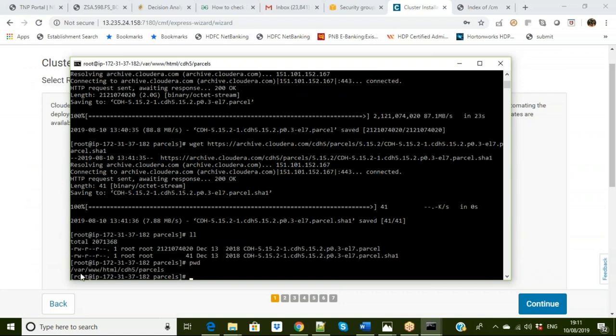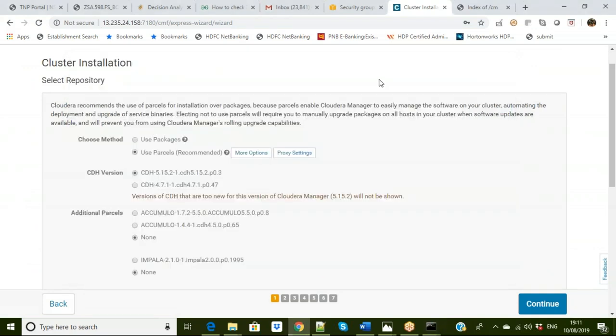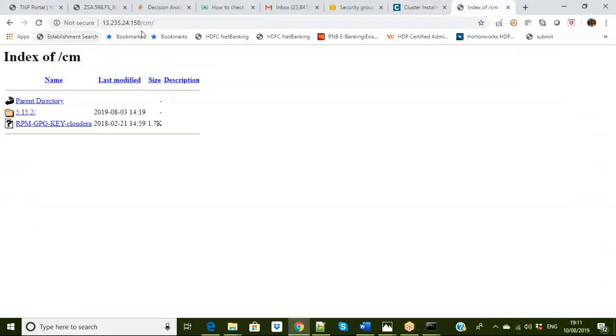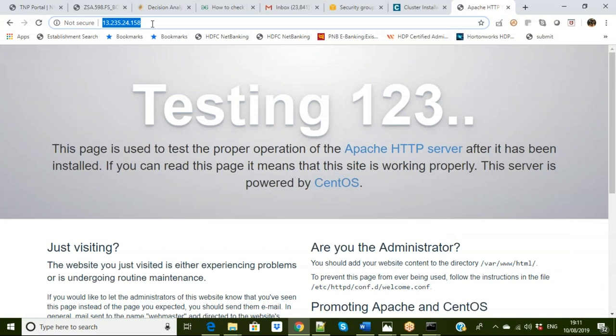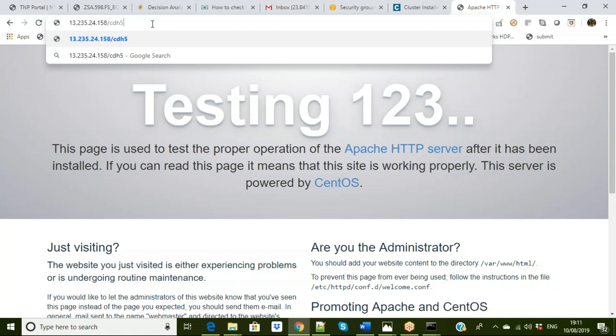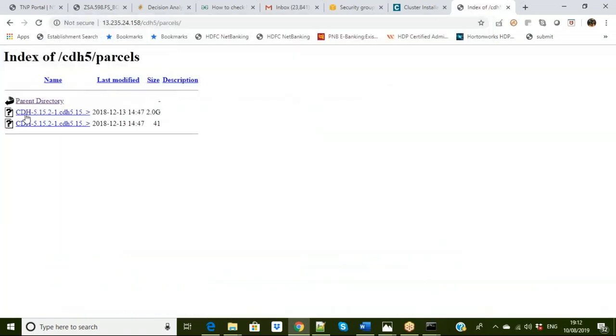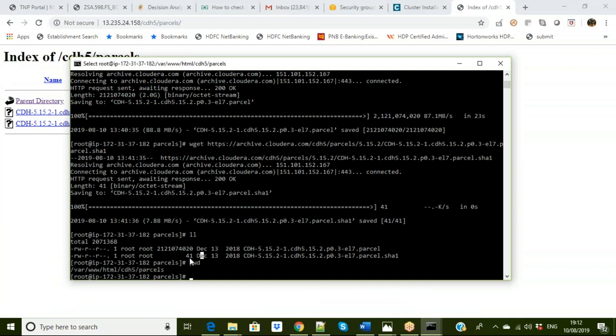So now, since we are in this var www html, this particular folder CDH file will also be available for us. If we do something over here, currently, like we did for CM, we can do for CDH as well, CDH5, since the folder we created, and we see the parcel directory which we have right here.